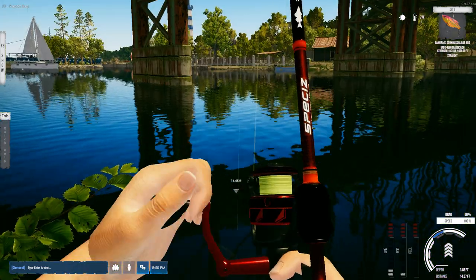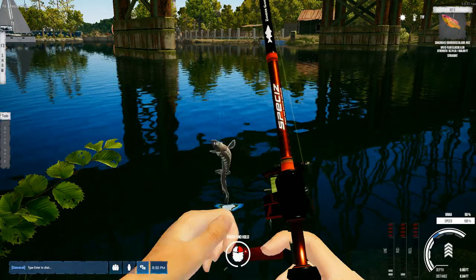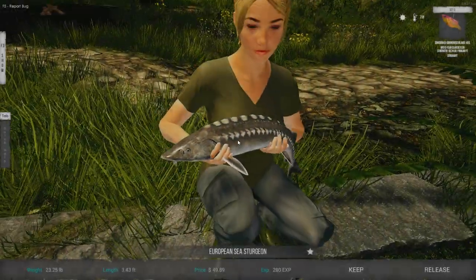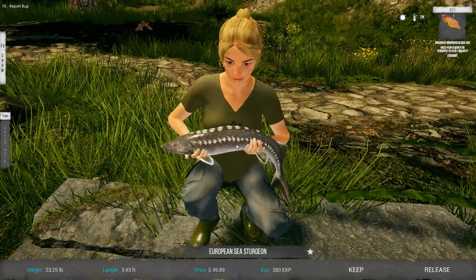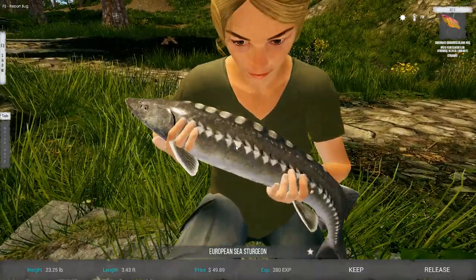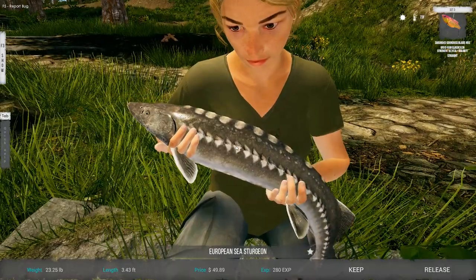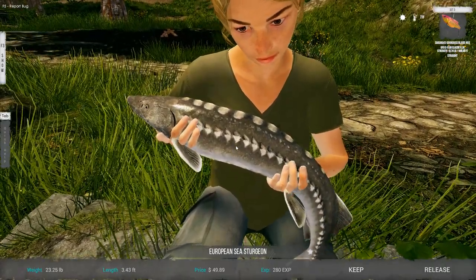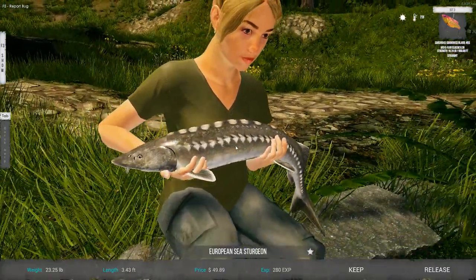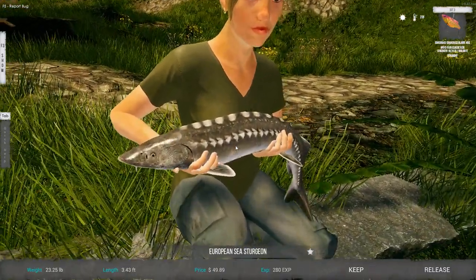Yeah, we're going to have to fight this fella a little bit. Come on. Okay, now we're going to start to reel him in a little bit faster now. Come on, give it up. There we go, little fella. Nice little sturgeon. 23 pounds, not too little. Yeah, I like that. Yeah, they brighten this whole thing up. I like it. Before it was kind of dim here. That was my only problem. It's like you couldn't really see very well. But I like that fish.